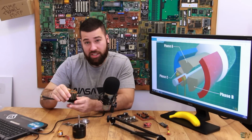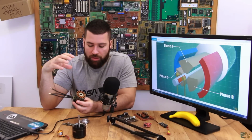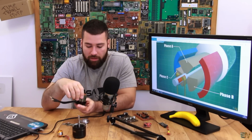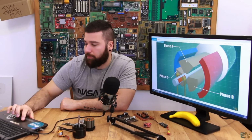So that's why we use brushless motors for electric cars and drones, because you don't have to clean them that much, you don't have the copper brushes that will wear out, and so on. So that's why we consider this a better solution for our electric vehicles.